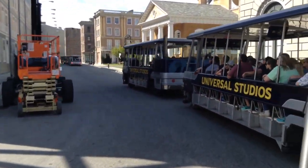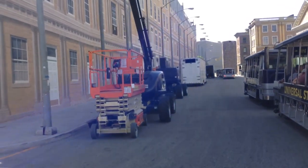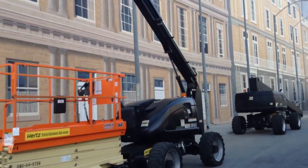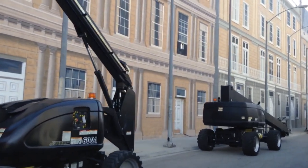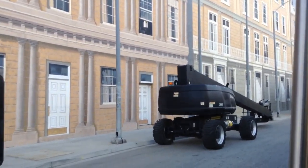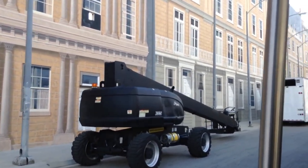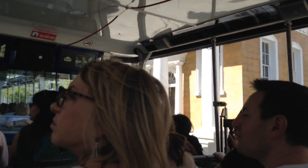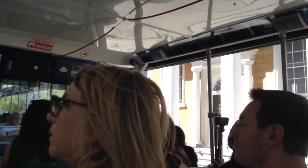Now it may not look realistic because you're right next to it, but trompe-l'oeil is a French word that means 'fools the eye,' and that's exactly what this does. If we set a camera up, it fools the eye into thinking that these are real buildings. And to add to the illusion, we actually have doors that can open so the actors can walk in and out. There are also smokestacks at the top that we can put smoke machines in to make it look like the chimneys are working.